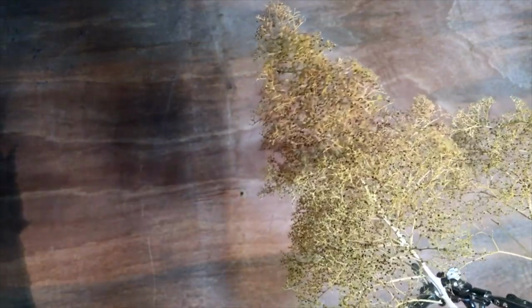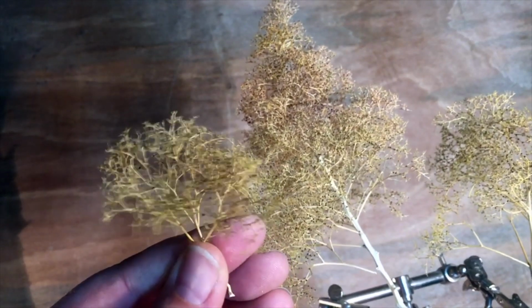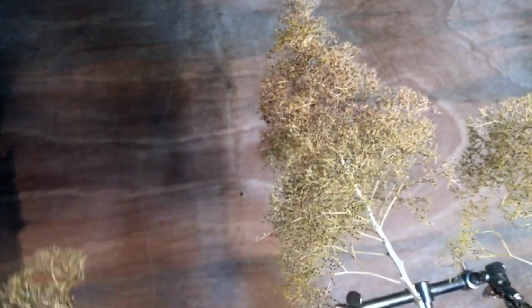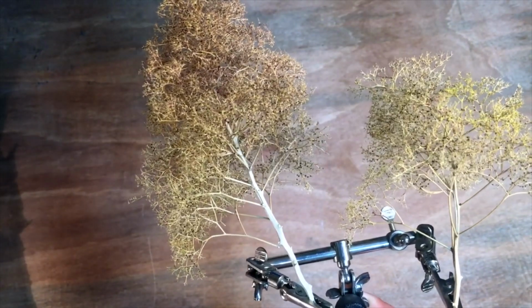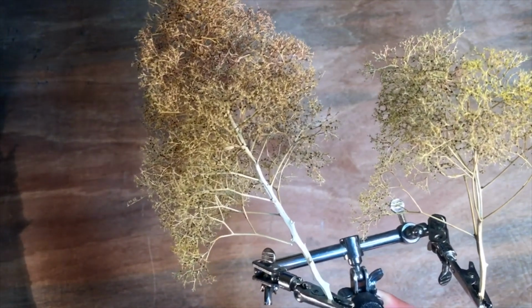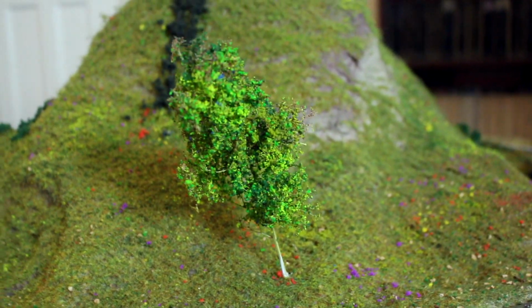In its dried form like this, one thing you have to be careful about is that it does go a little bit brittle. So as you can see, there's already a couple of pieces there falling off. Now, do keep these, they make great smaller trees, but it does mean you have to be ever so careful when handling this stuff, because you don't want it to literally come apart in your hands. You can paint the trunks if you want with a more bark-like colour, but actually representing something like, I don't know, silver birch, that light colour is actually pretty good in my eyes.